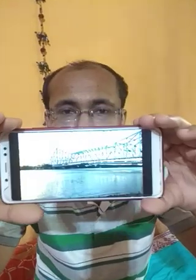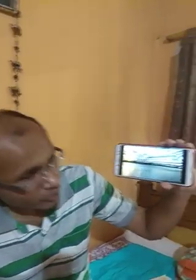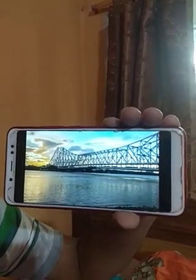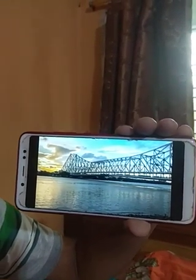Before starting this topic, I want to show you something that I think you all know about. Please wait. Look at this. What is this? I know you all know this is Howrah Bridge. It was built in British India in 1942.